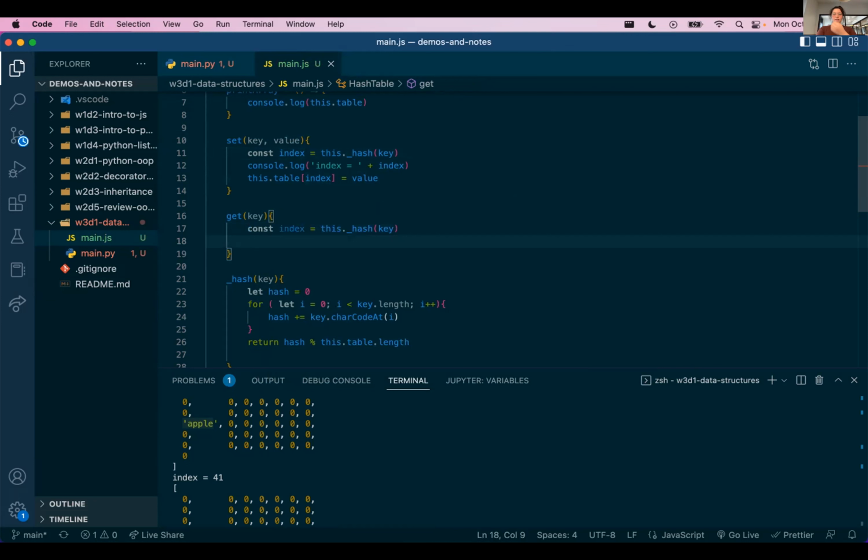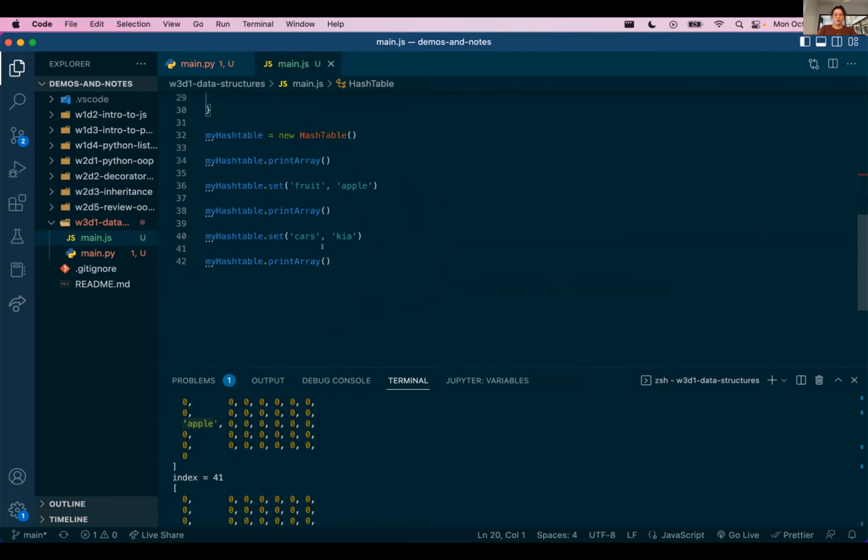And to access it, I would have to say return this dot table at the index. So our table will return whatever's at that index, and it should be the correct information.